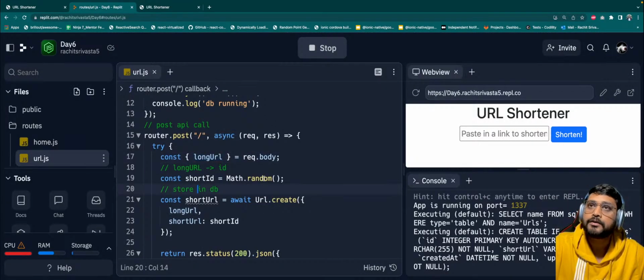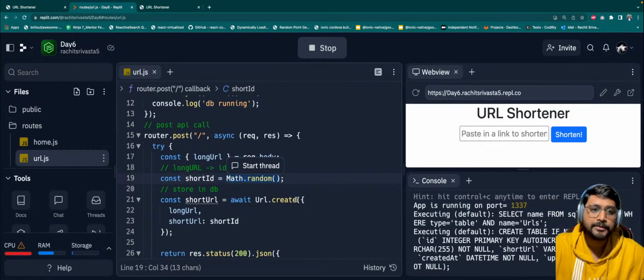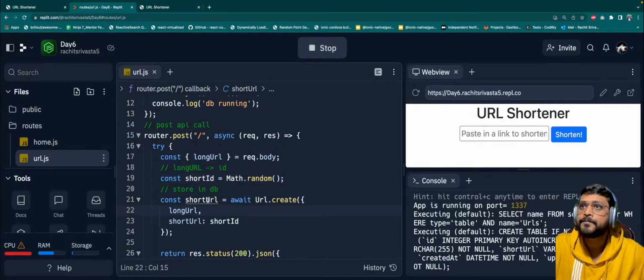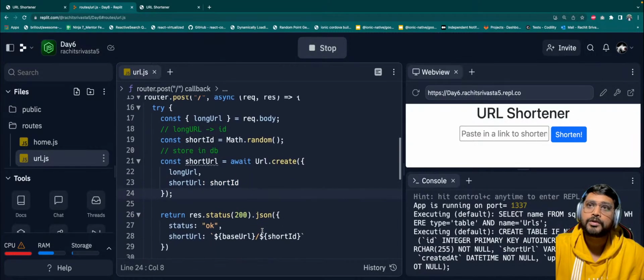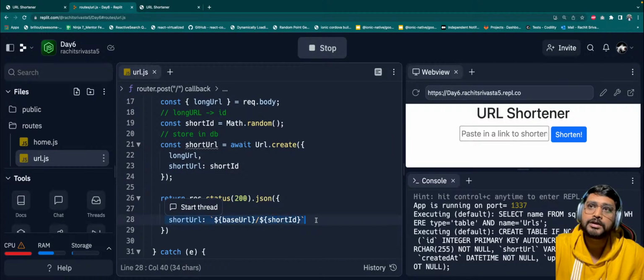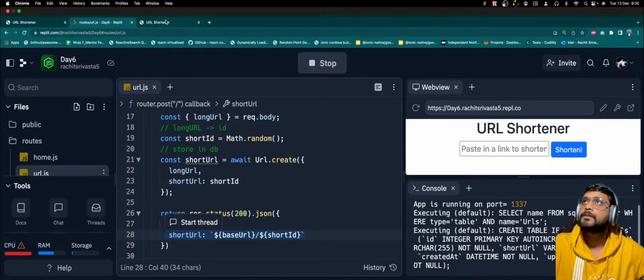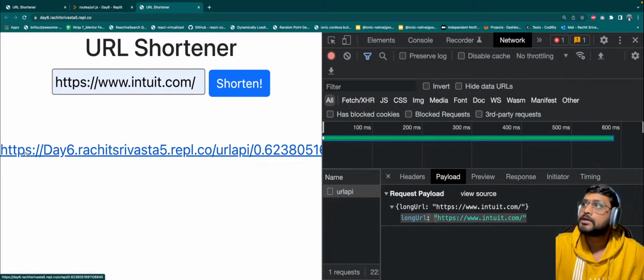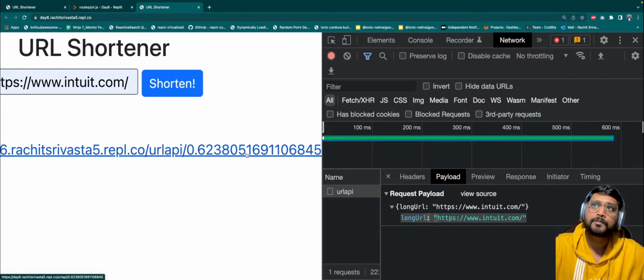For that long URL, with Math.random, some random numbers get generated. It stores it with the long URL and gives you back the URL. Okay, see, /URL API/any number. It is better to use nanoid, but this also works. This ID number we have generated.